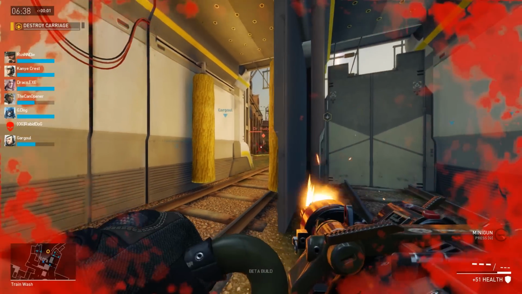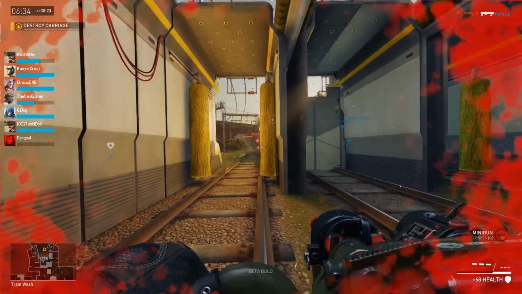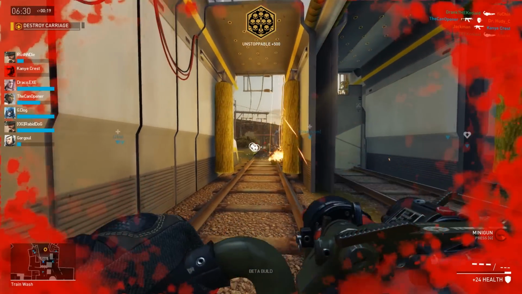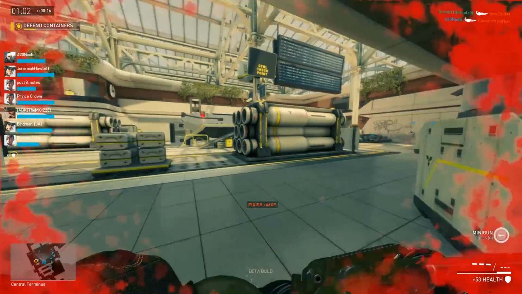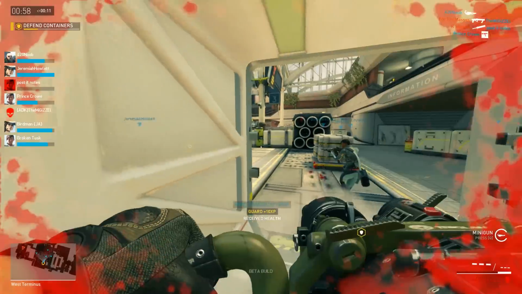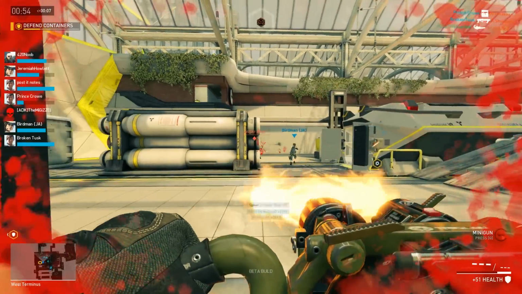Now, if you do find yourself in a medium range fight, make sure to use very short bursts. This will limit your spread for better accuracy, as well as keep you a little more mobile and prevent you from overheating your minigun. As you've probably noticed in this video, very seldom do I actually just hold down the trigger. You'll be surprised just how accurate the minigun can be when you're burst firing it.